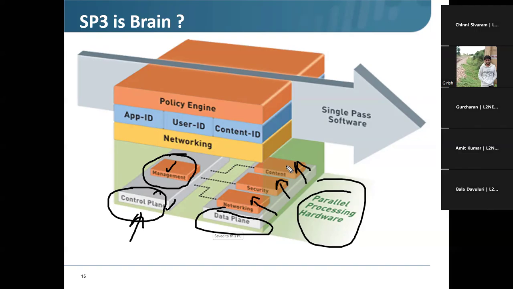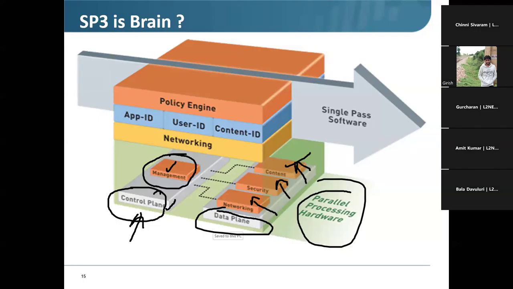There are 3-4 names for this. The management plane has its own tasks to do, and your data plane also has its own tasks to do. They are not dependent on each other and will not disturb each other.